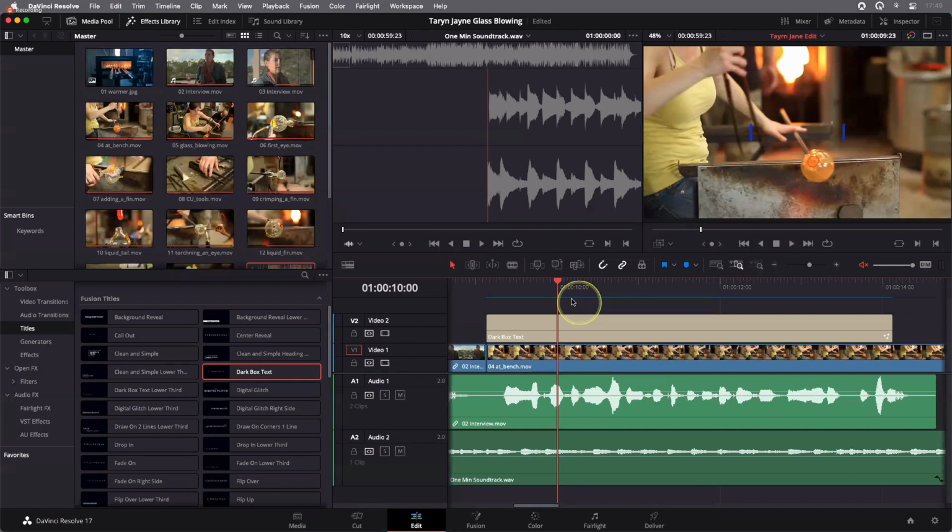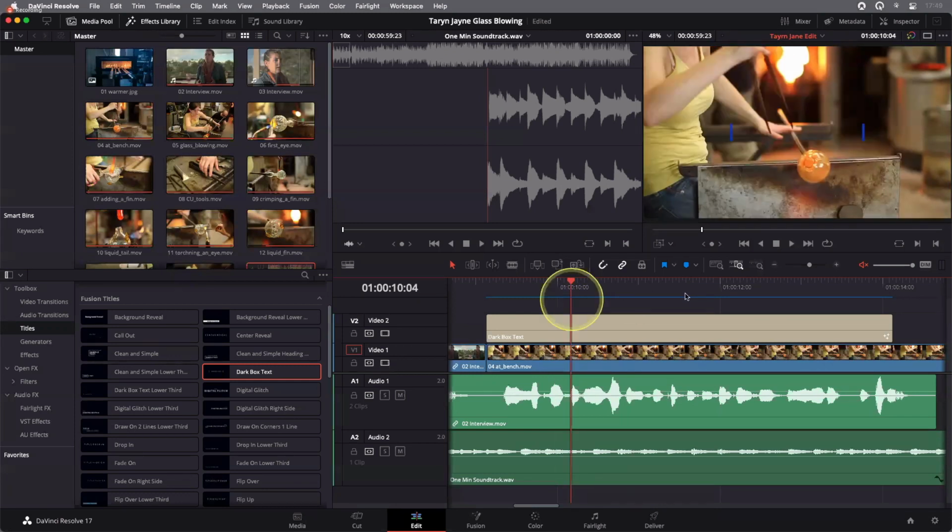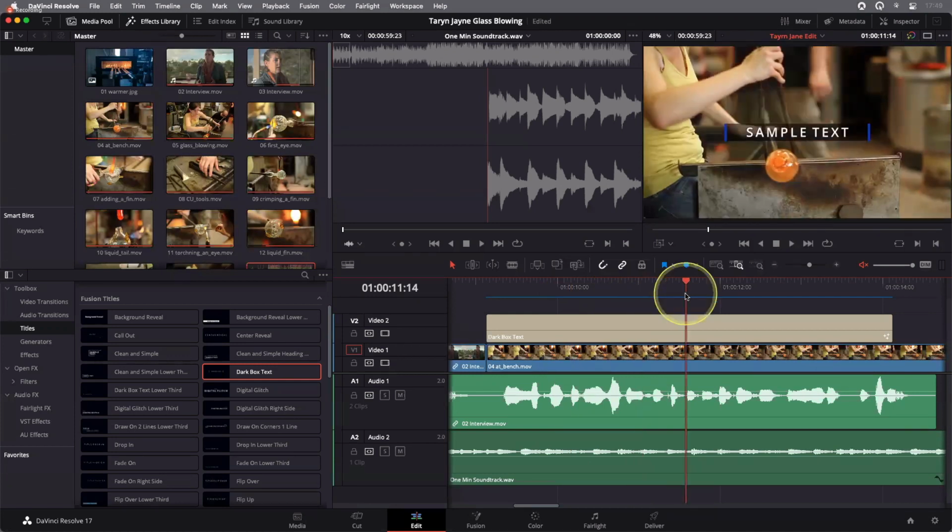There we go. And actually, I just want to find a point there. I need to change the text is the first thing. And a lot of these title templates, you can change all sorts of different elements of them. And the way you would do that is in the inspector.